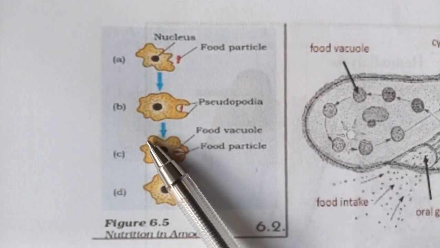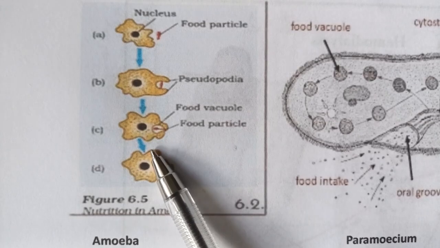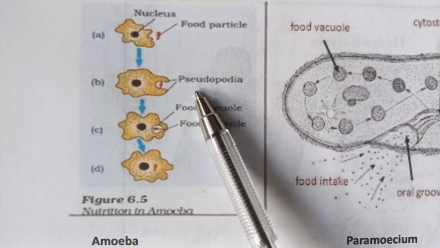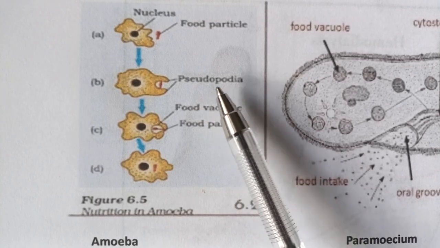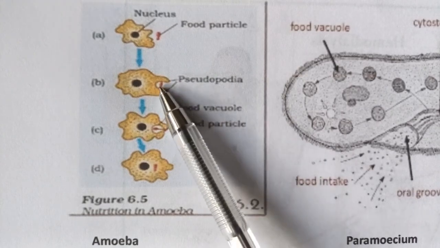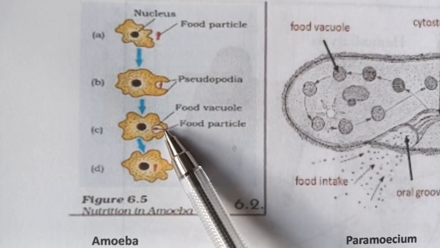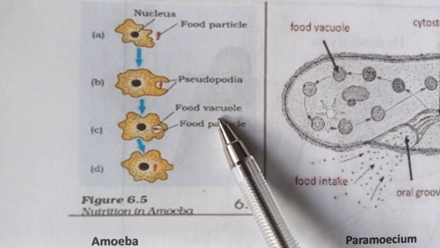But as the cells become complex, the organism develops specialized systems to perform different functions. In amoeba, the food is taken in using finger-like pseudopodia. They are temporary extensions that come out of the cell surface. They grab the food particle, and the finger-like projections fuse with each other, and the food particle is then trapped inside a food vacuole.